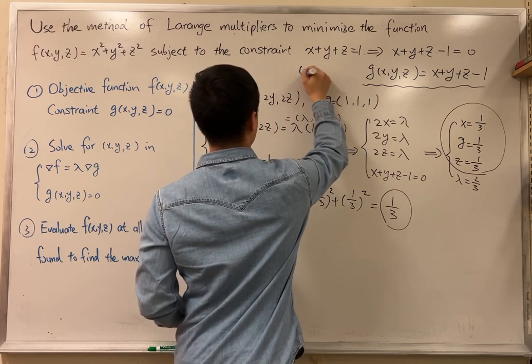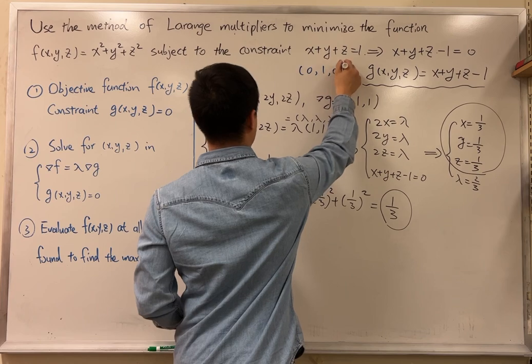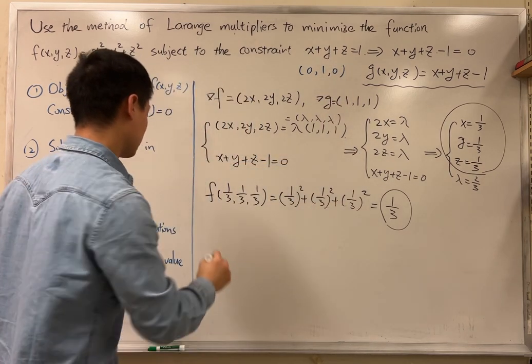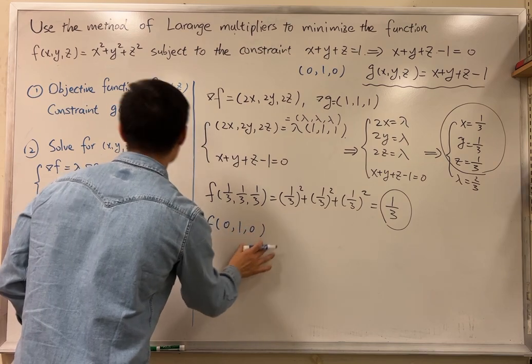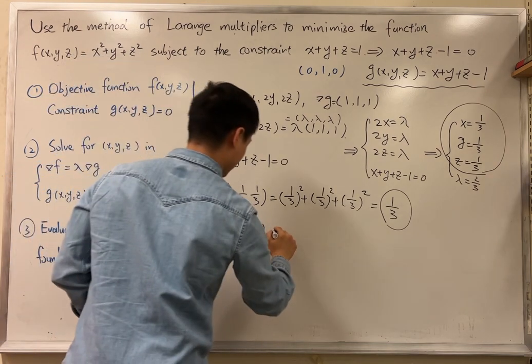For convenience, I'm going to take maybe (0, 1, 0) as a reference point. And then evaluate the function at this reference point, (0, 1, 0), and then you're going to have output to be 1.